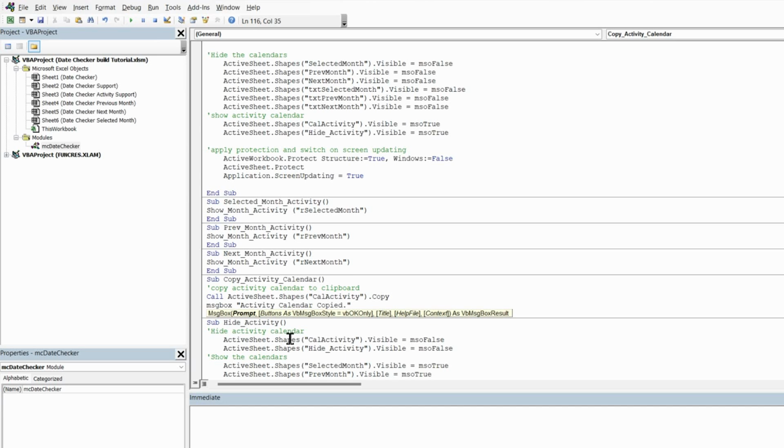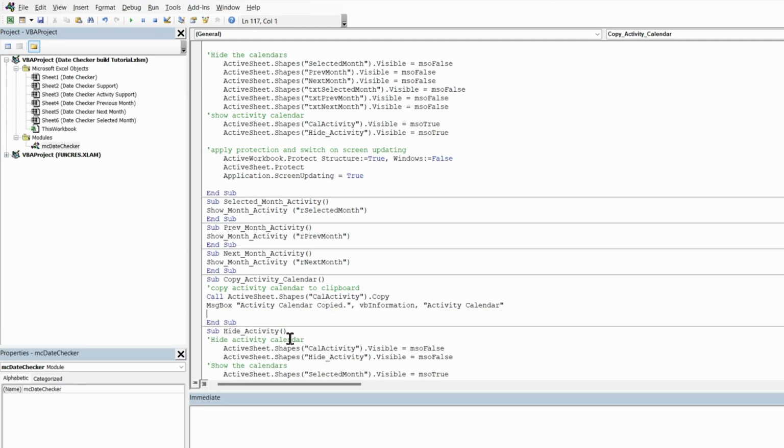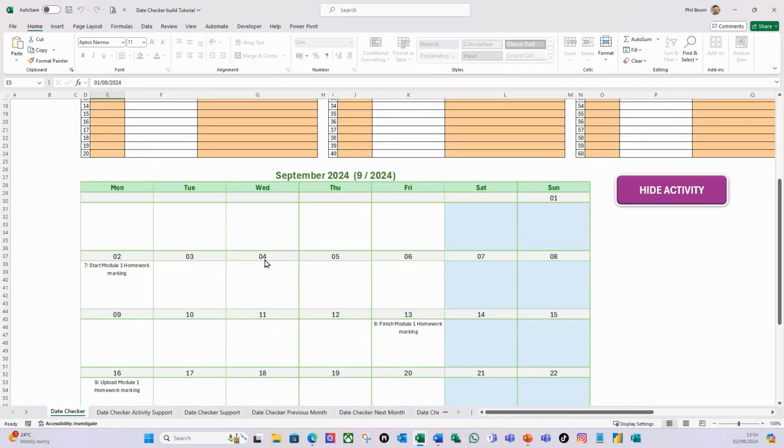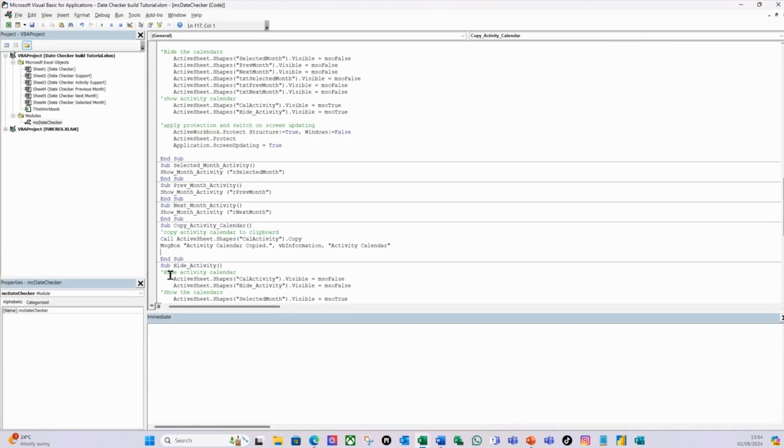So activity calendar copied, comma, let's do vbInformation, let's give it a title, activity calendar, and then close those quotation marks and hit return. Right, so here with this, if we click this, what we want to do is run that code. So let's do a test here. Let's go to here and let's run this one here.